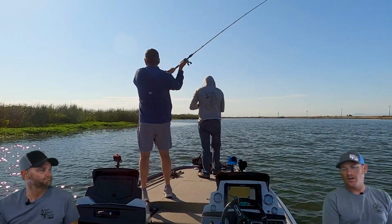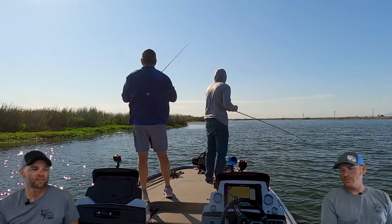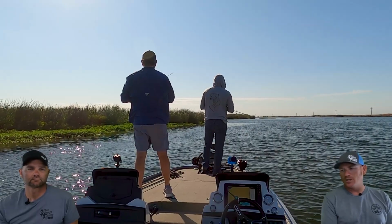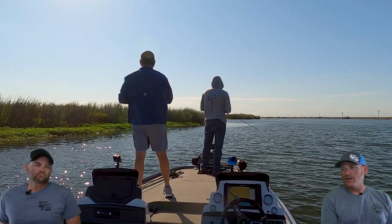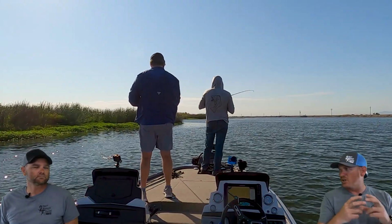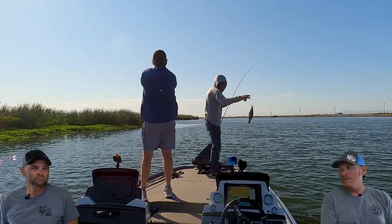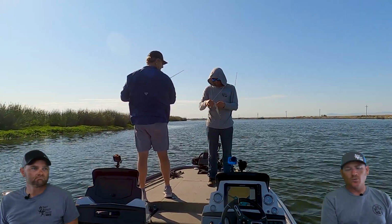How'd that day go? So we started off in a spot. My partner asked, we're kind of talking about what we're going to throw, and I told him to throw that buzzbait. We're in loose tules, hard tule clumps, and one of the first fish that we picked up, he picked it up on that buzzbait. It was a red and black buzzbait with four blades on it, a quad blade, but just one blade. Picked up a 4.40. That was the first fish into the box, and we started working around.